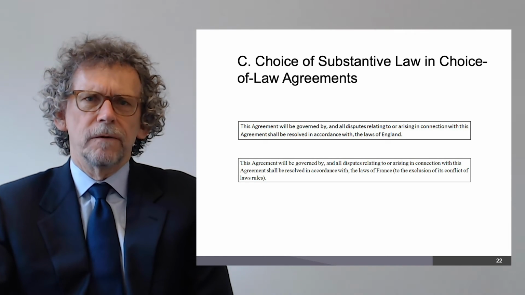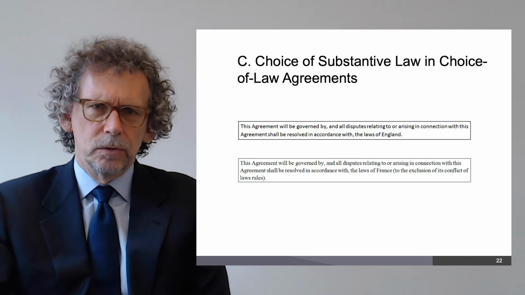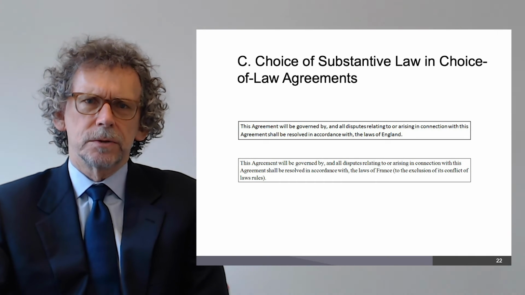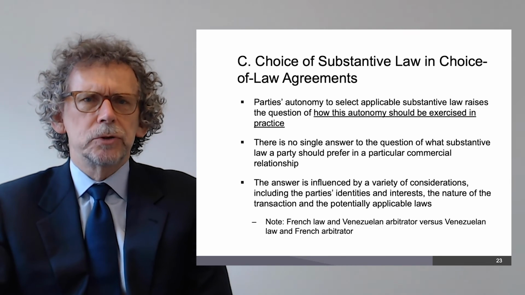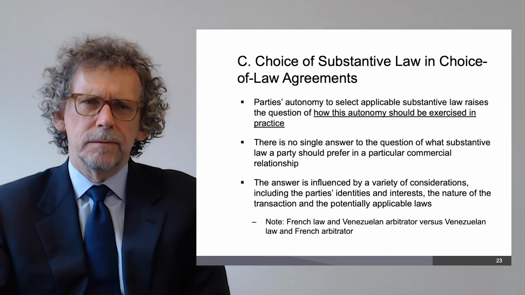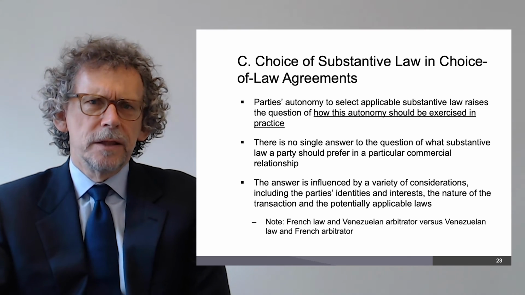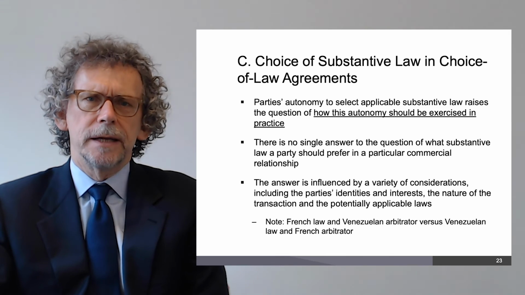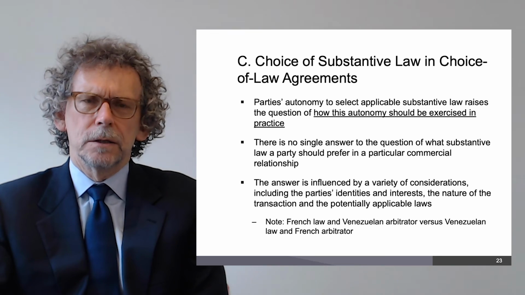Some parties, therefore, prefer to draft their choice of law clauses expansively, using language that precisely mirrors that of their international arbitration clause or their forum selection provision. A final question is, how should parties in particular cases exercise their freedom, their autonomy to choose the law applicable to their underlying contract? There's no one-size-fits-all approach to this, and you can see in the current slide some of the considerations that go into selecting a law in a choice of law clause.